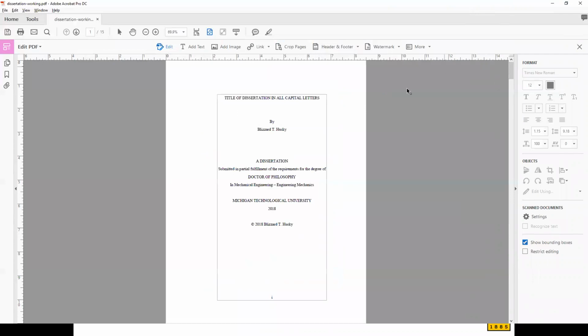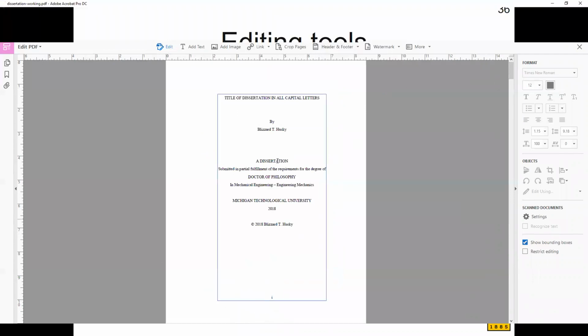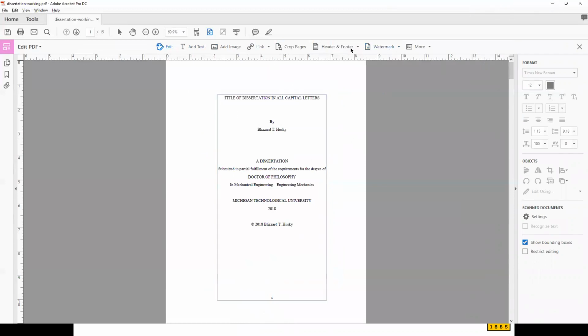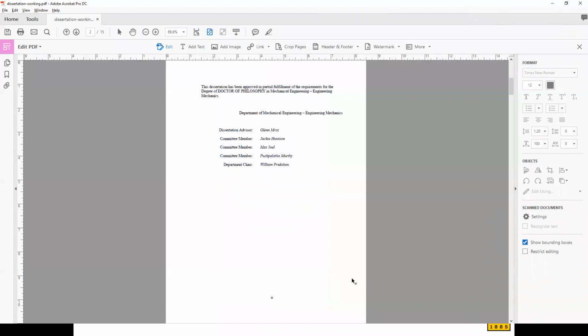The other thing that we can do is we can see here, here's a title page. There's not supposed to be a page number on the title page. This title page has a page number. I can actually just go backspace and get rid of it. So if you are one of those people who created your own document, or you deleted a section break you weren't supposed to, and you can't figure out how to fix it, you can do this in Adobe Acrobat and fix it in just a few seconds.